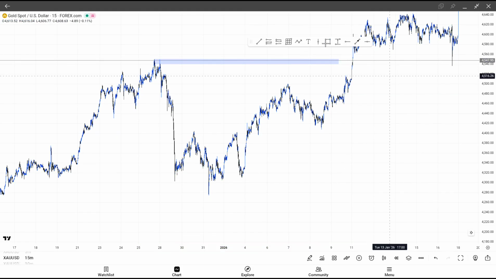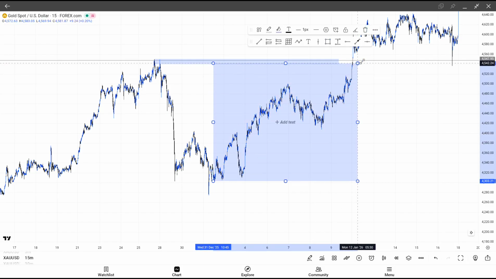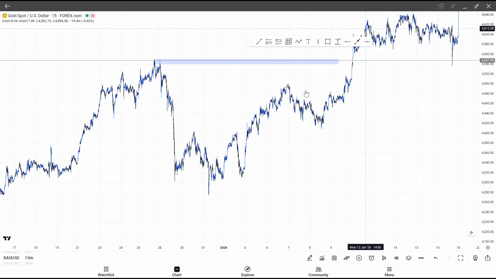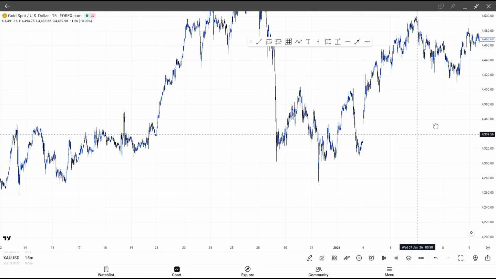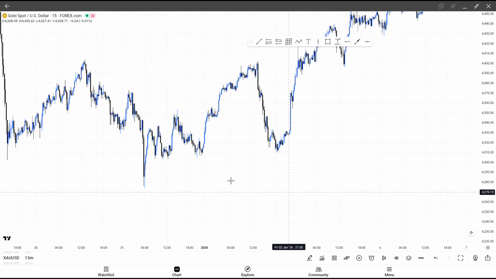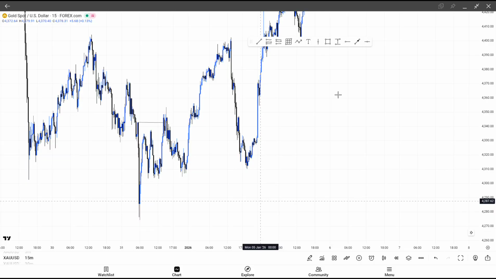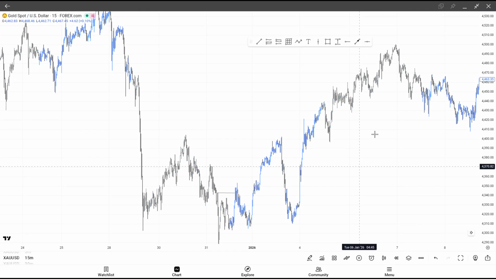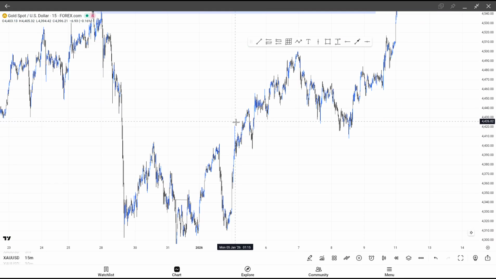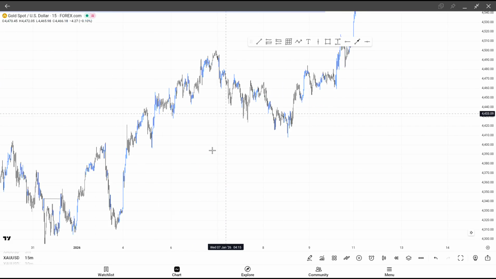So any trade that has to do with anything around this place is only double break of a structure until we take out the higher high. Wherever we take the market structure shift here, this is the market structure shift. Any trade after taking the market structure shift should be focusing only on double break of a structure until we take out the new zone. It's as simple as that. You don't have to complicate many things.